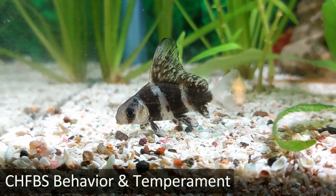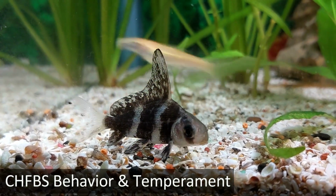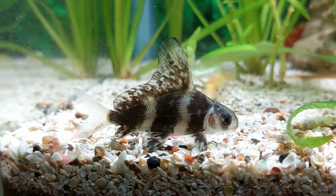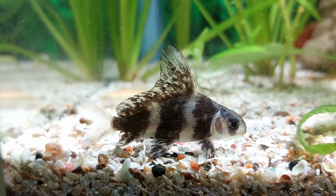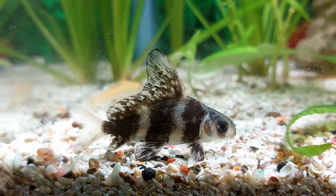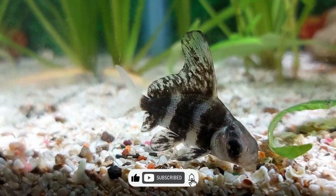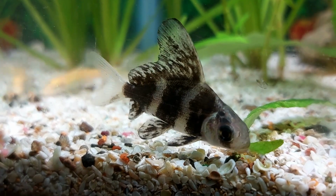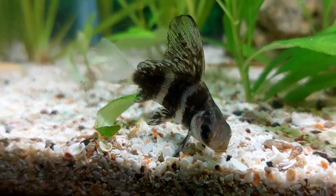Despite the connotations their trade name implies, Chinese high-fin banded sharks are actually very peaceful. They're not very active throughout the day. Even as juveniles, most will spend their days resting at the bottom of the tank. They do have voracious appetites though. This means you'll probably see the fish scavenging for food at all hours of the day. Chinese high-fin banded sharks aren't known for aggression. They get along well with other peaceful fish and can cohabitate with larger creatures without any issues.